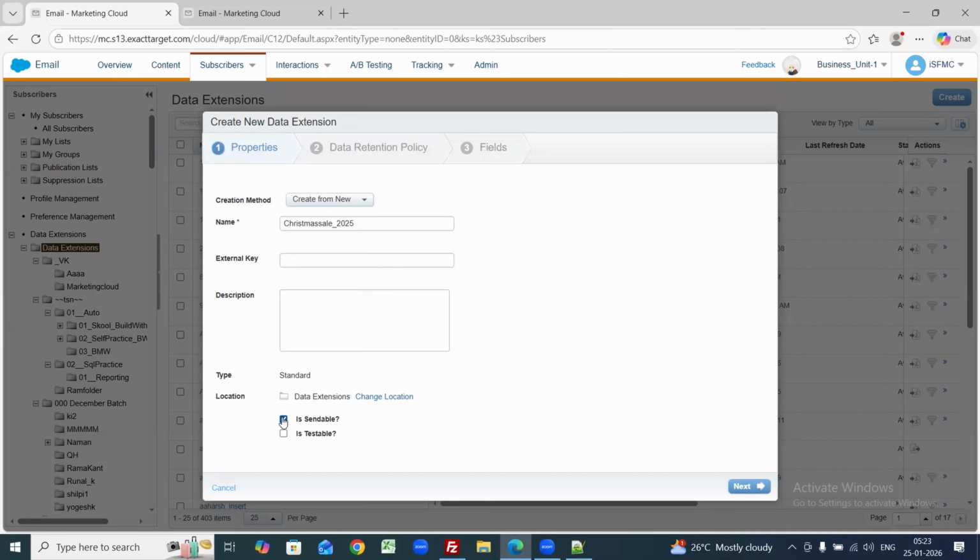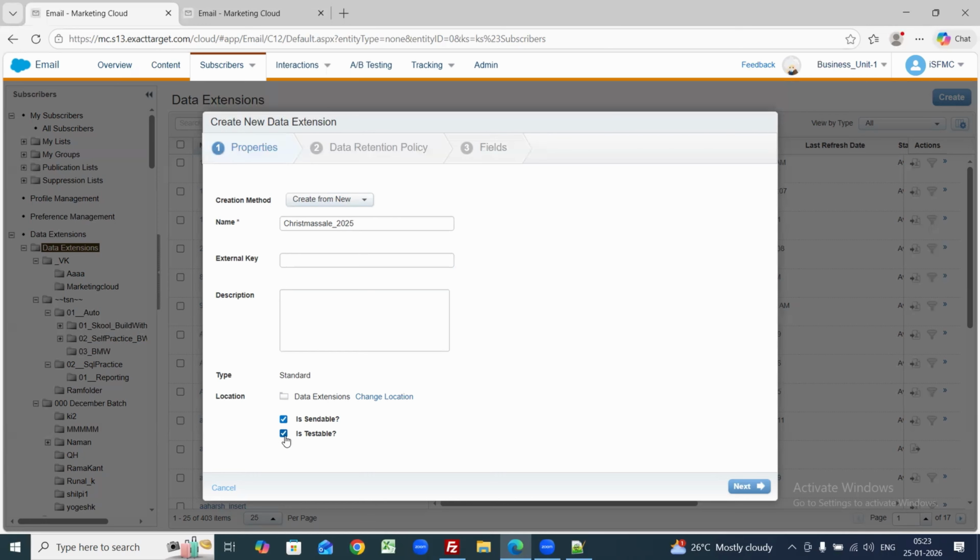It is like giving consent to Marketing Cloud that it is a sendable data extension, and we can use this data extension as an entry source while we schedule the campaign, so that all the subscribers present in this data extension will receive the email. So here we are giving the consent that the subscribers will receive the email.